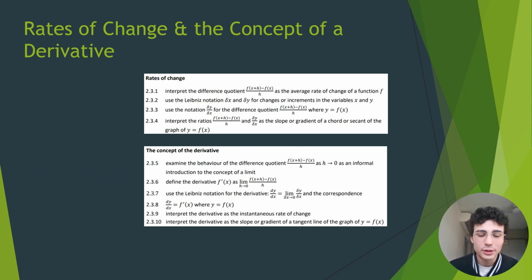So the first video will deal with the rates of change and the concept of a derivative. I've grouped these two together because the concept of a derivative I find is a natural continuation of what a rate of change is. Where rates of change include average rates of change, the concept of a derivative refers to an instantaneous rate of change. So we'll deal with both of those concepts in one video.